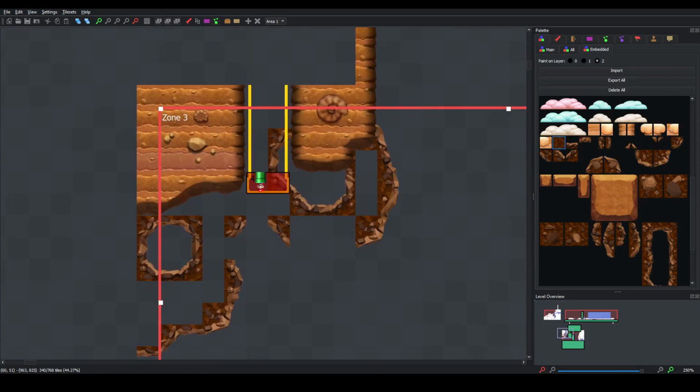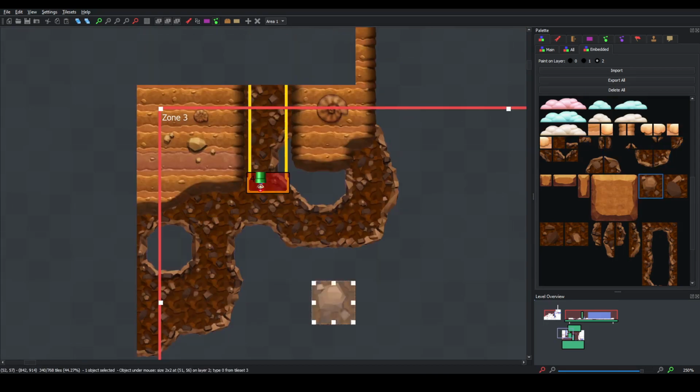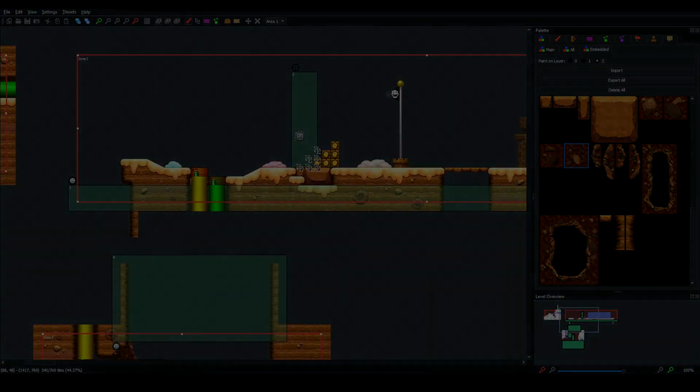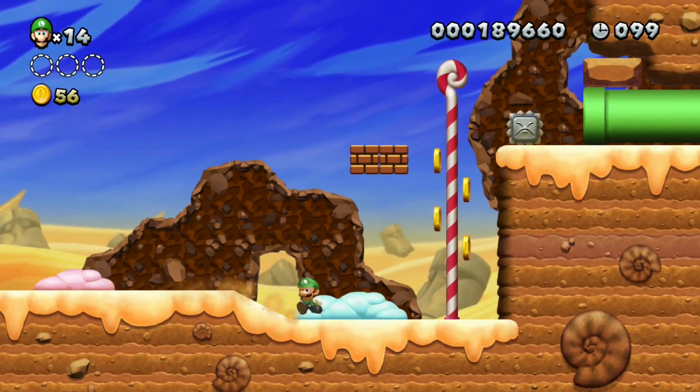Now just some background rock tiling, and the level is basically done. So I guess without further ado, let's check it out in-game. Okay, so here we are in-game.